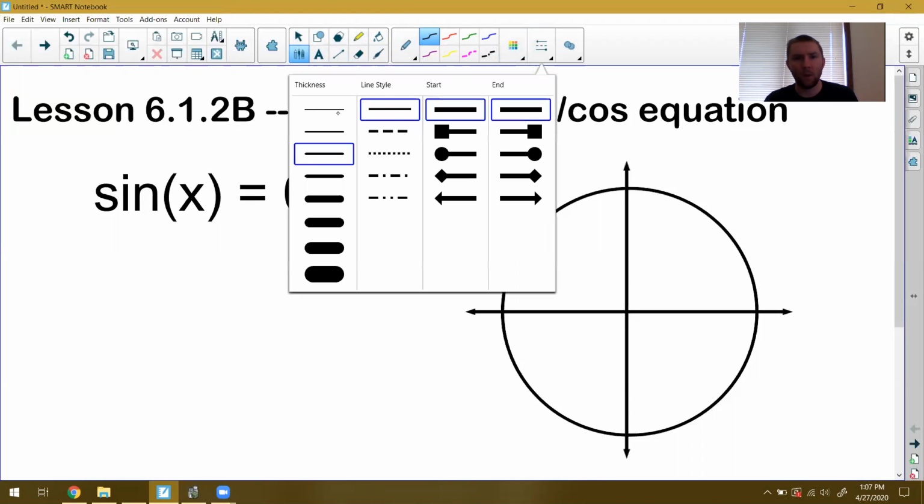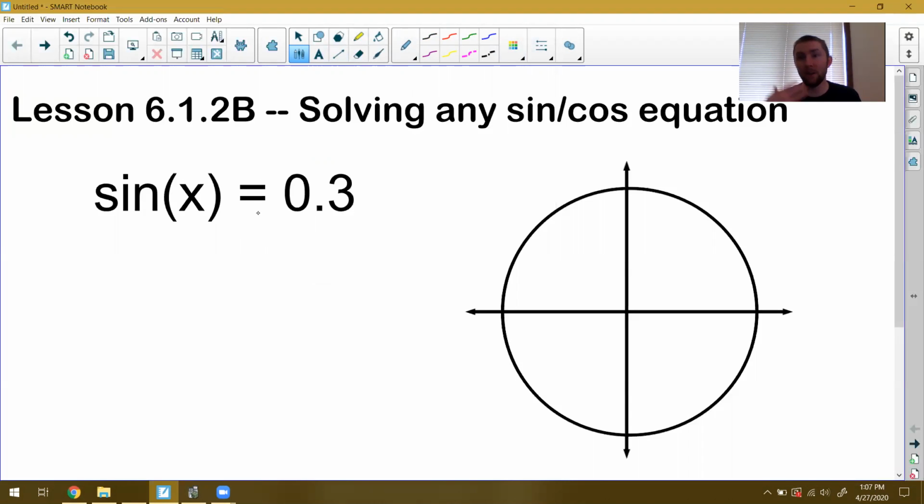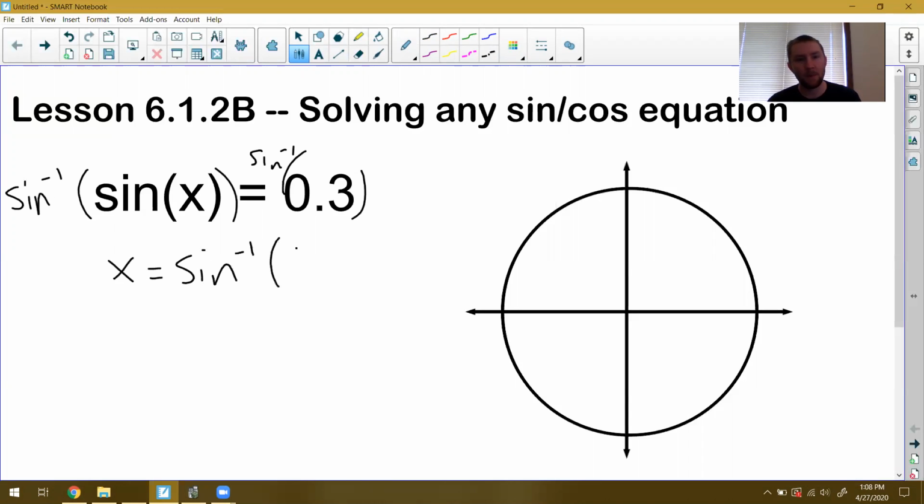And what they're asking us to do is find the solution, or eventually all the solutions for this equation, okay? So if we remember from our last video, one thing that we can do is sine inverse both sides of this equation, right? And then that'll cancel out the sine on this left side, and so what we end up with is x is equal to whatever the sine inverse of 0.3 is. Now, remember from our last video, we talked about what values we're allowed to put into the sine inverse. 0.3 certainly is okay because it's between -1 and +1.